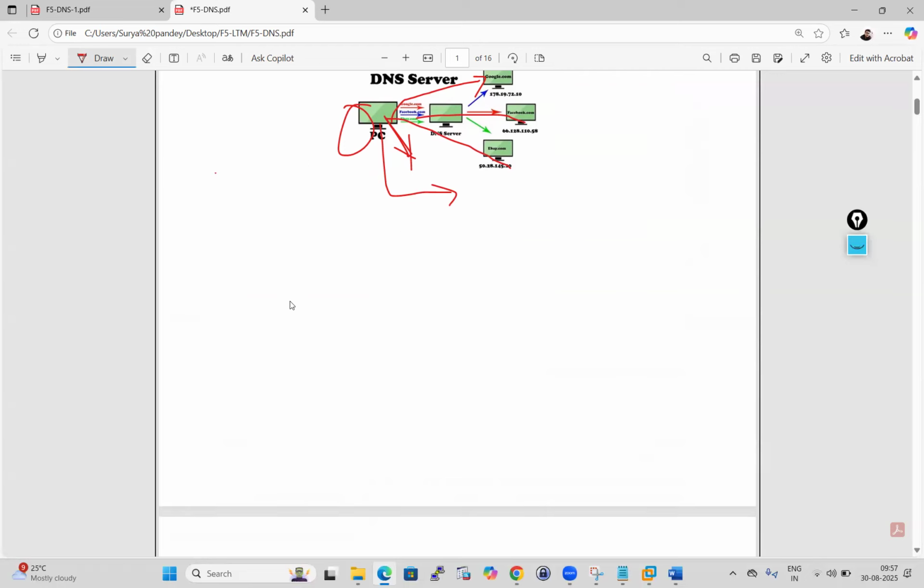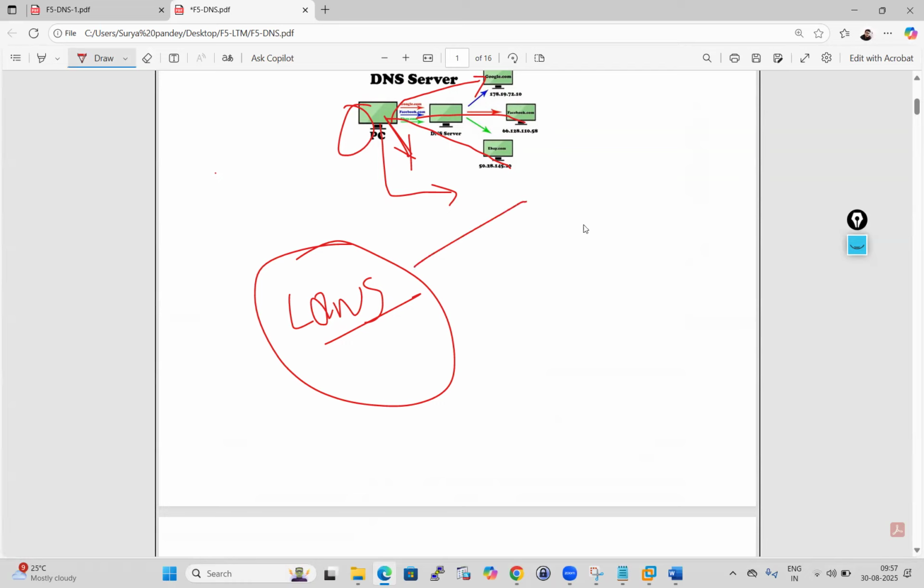Generally in a company, we keep our local DNS, right? First, the company has a separate DNS, and that is managed by the DNS team in the company. If this DNS does not have the details, then we'll see, after some time, how DNS works. We have a concept like root server, top level domain server, then authoritative DNS servers.